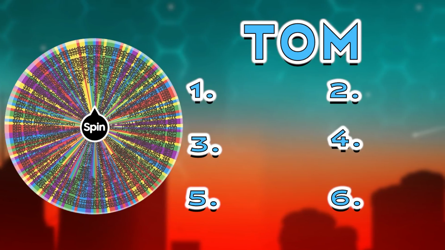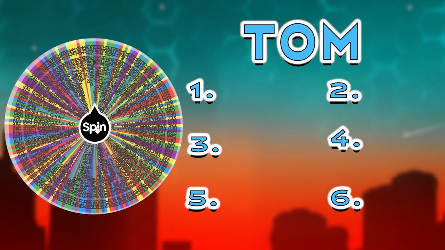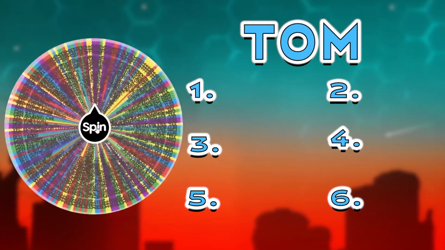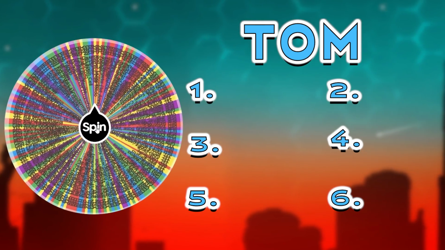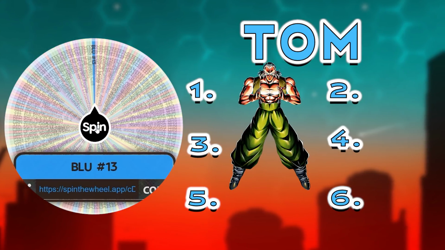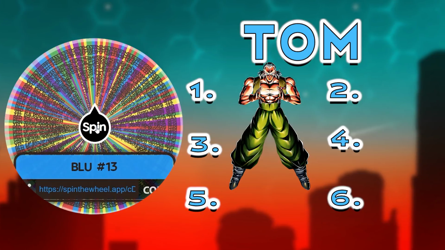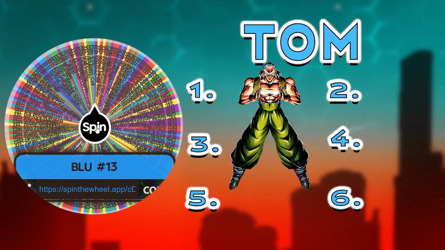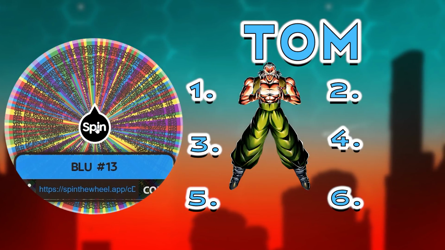Alright, first team for Tom. So ZVG has the honor of spinning the wheel. Yes sir, let me spin this. Please give me more luck than last time. Daddy needs a new pair of shoes. This looks like a purple. It's blue 13. Okay. Interesting pickup right there, Mr. Tom. I think that's a unit that many wanted a Zenkai for, huh?